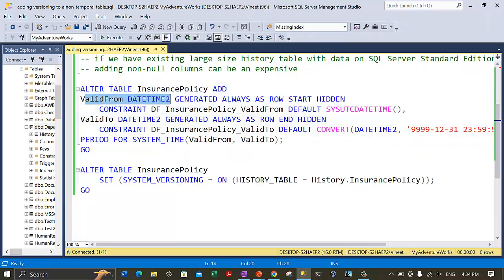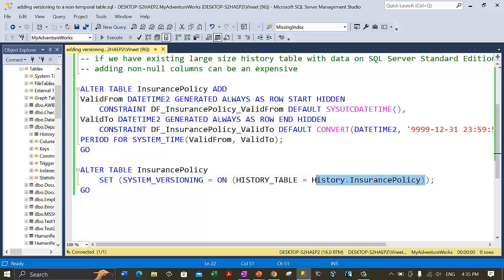If we have any existing values in the valid from and valid to columns, adding this clause will check that particular table, particularly these columns, for any inconsistent values. So this will initiate the consistency checks if we add a period for system time statement. And this is the essential statement to make a normal table a temporal one when the existing history table is specified.